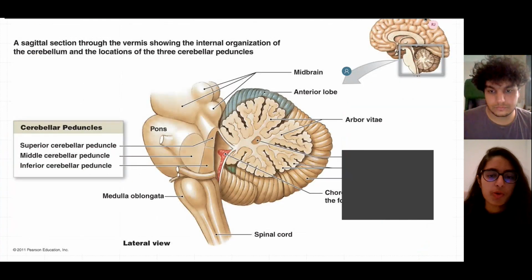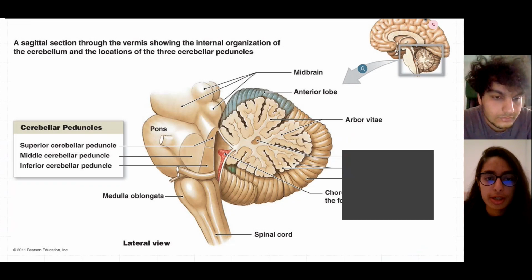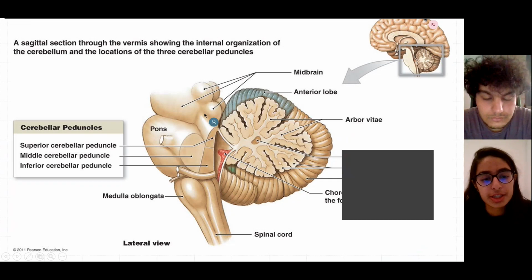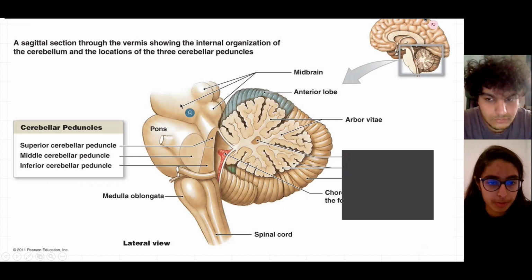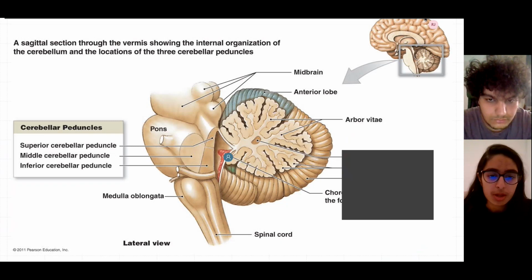Okay, so before we move on to structure or anything, let's first figure out the position of the cerebellum. It's located inferiorly to the occipital lobe of the cerebrum. Anterior to it, we have the pons and the midbrain. And inferiorly, we have the medulla oblongata and the spinal cord. There's also the space in between the pons and the cerebellum, which is called the fourth ventricle. This will be discussed in another video by some of our other peers.